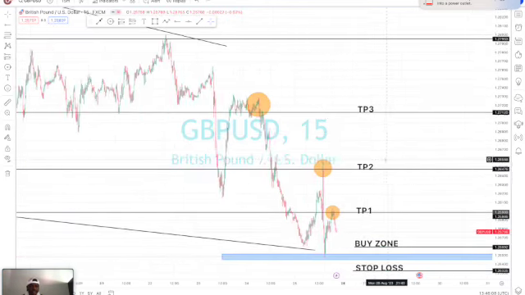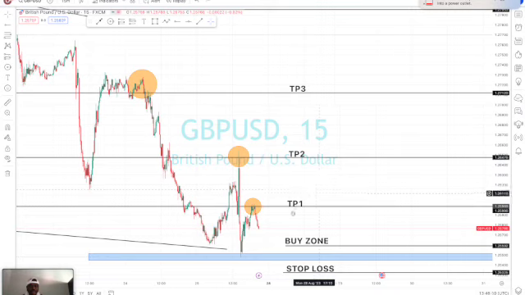You understand? Because last week we had a similar thing whereby we had the TP1, TP2, and TP3, but at the end of the day, what happened? The market goes to TP2. Wait, let me plug my thing in very well. At the end of the day, the market got to TP2 and it reversed back. You understand? That is the reason why we're having TP1, TP2, TP3.